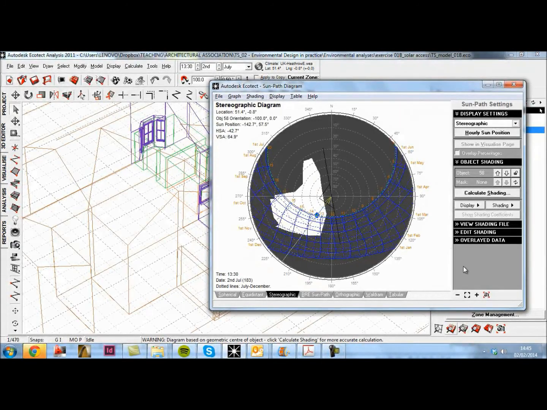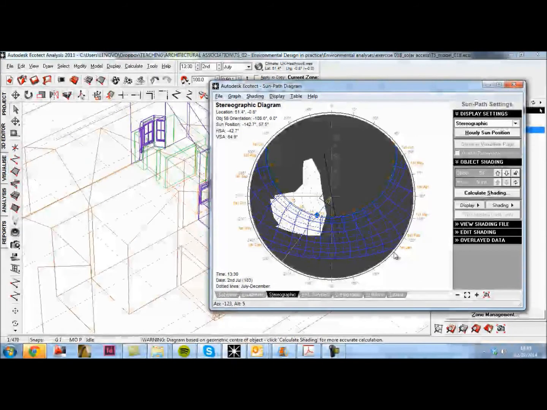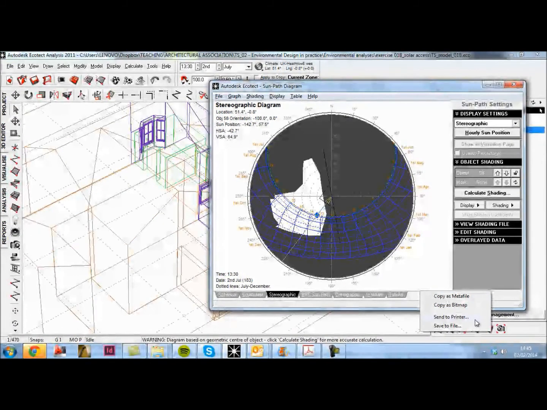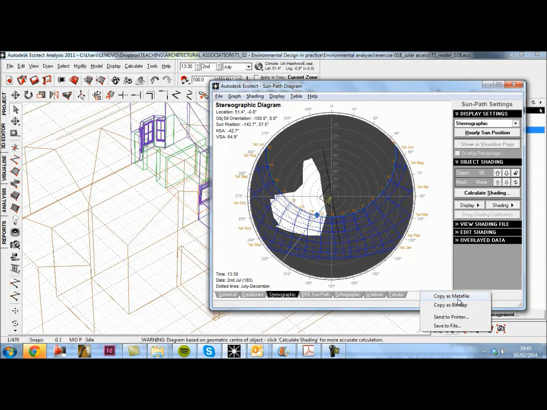What I'll finish by saying to you is that this view can then be exported. If you export it as a metafile, or save it to a PDF, you can then bring this file into Illustrator and begin to play with it. I don't have Illustrator on this computer, but what you can do is take it into Illustrator and change the transparencies of each of these shapes, and very quickly you'll realize that the view and the black shadow masks that you see here actually have within them a whole lot more geometric data, which is very useful to investigate and to understand.